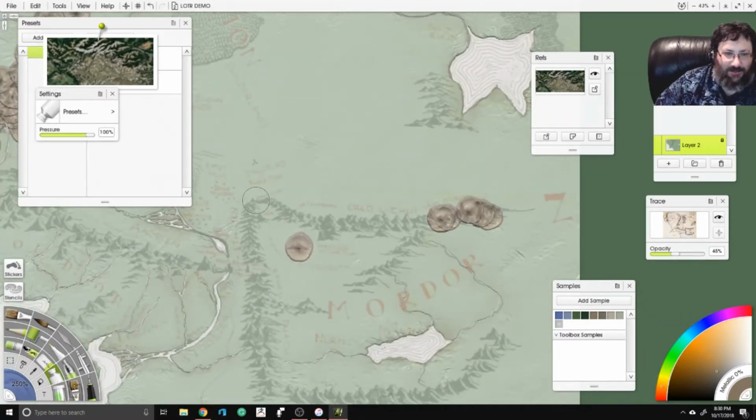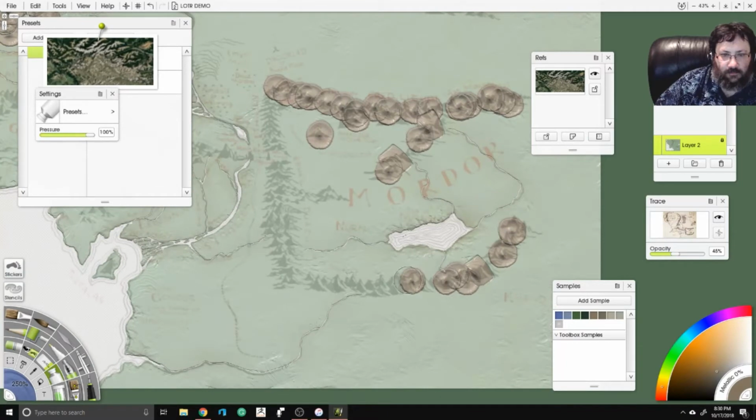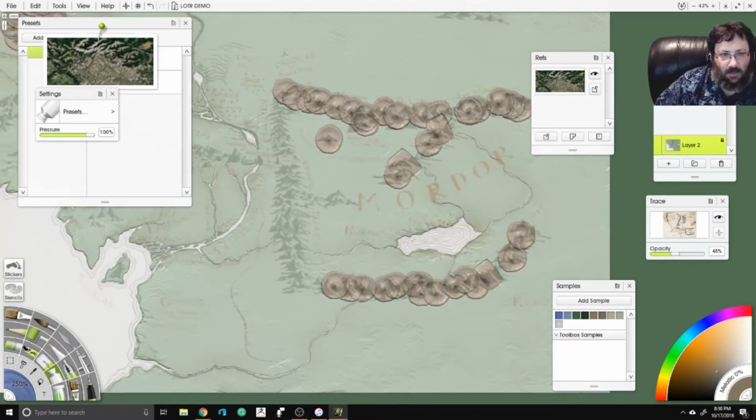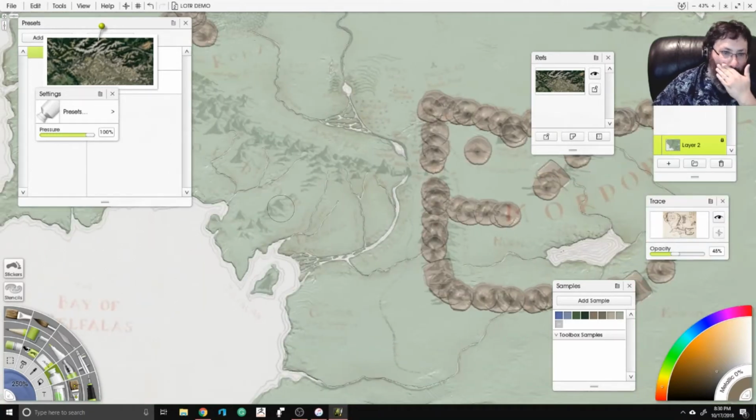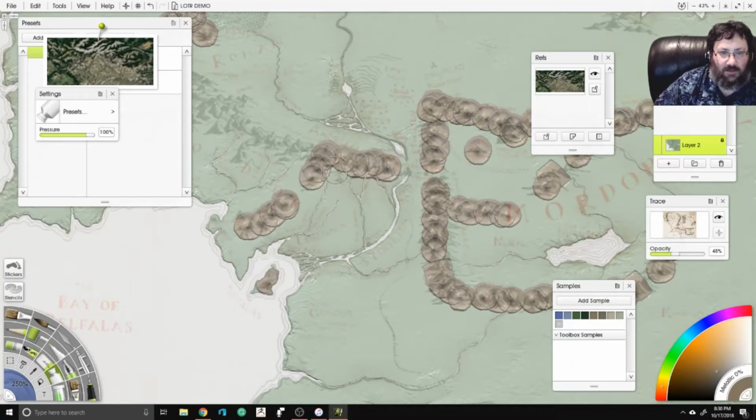And Mount Doom. We will be making a volcano. That's Mordor, a little pass right there. Come in and hit the mountains near Gondor. Sure, Minas Tirith is okay.